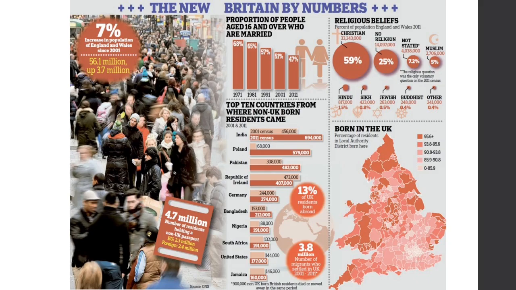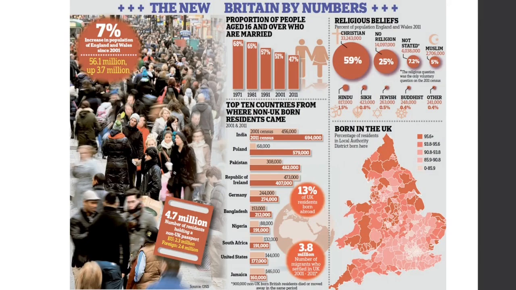So the trend we see here is that the population of people in the UK who are over 16 and married is dropping. And this is significant because that means they're going to have fewer children. Their total fertility rate is going to decrease. We see that there are fewer people in the English region of the UK that are born in that country. In Scotland particularly, there are a lot more residents who were born within the United Kingdom.